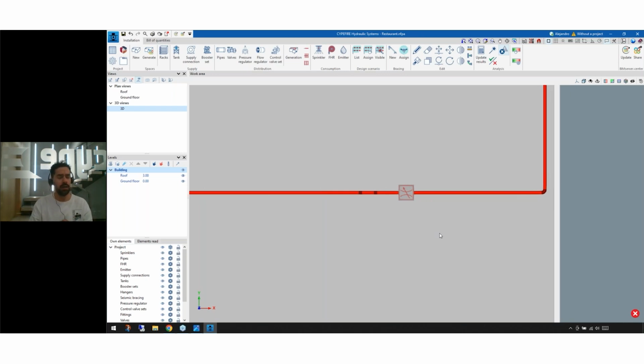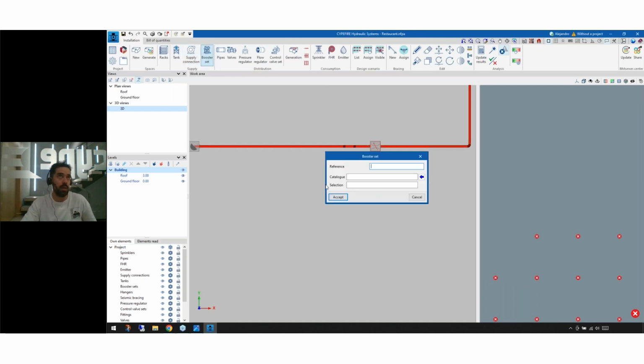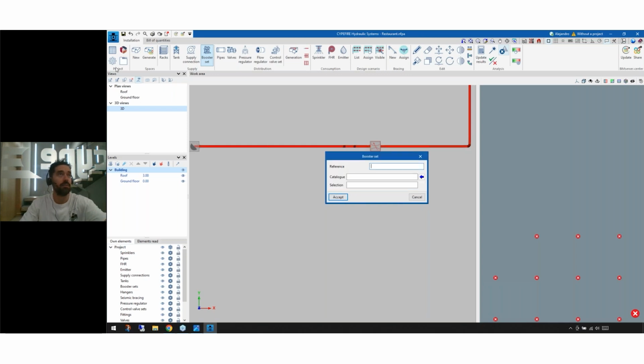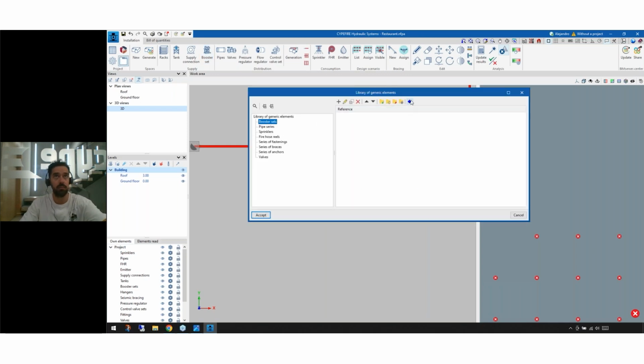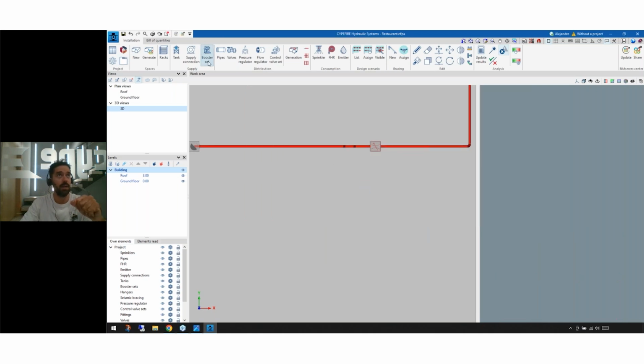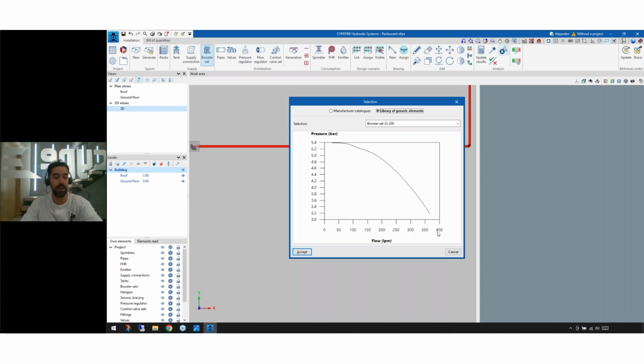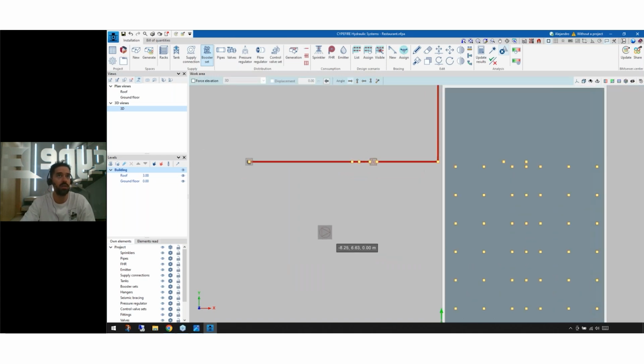There is a feature that we have also developed for this version, which is the errors we get when some elements are disconnected from the installation, from my design. In the past, I introduced a booster set maybe. I don't have any in this project, so I'm going to introduce a booster set here. Now I have here my curve. It's not interesting right now. I just want to introduce it.